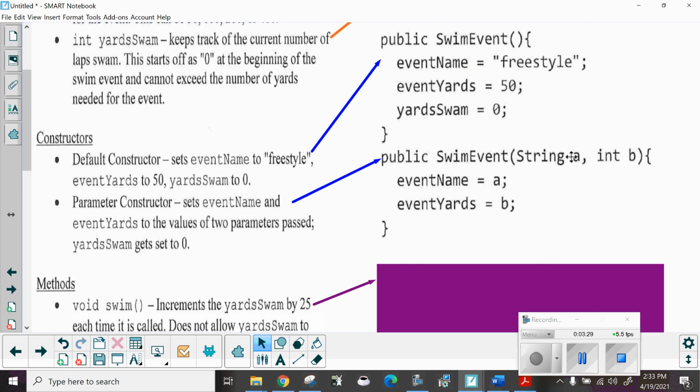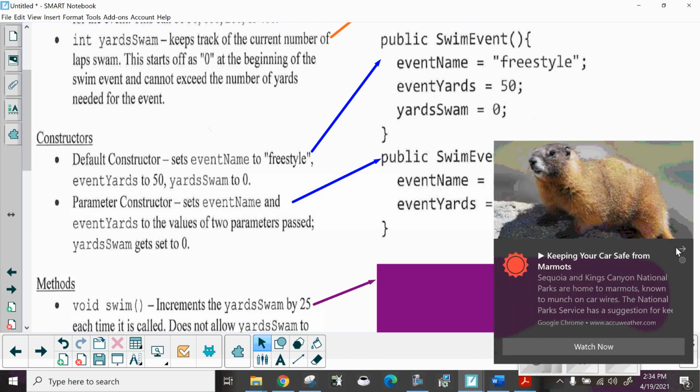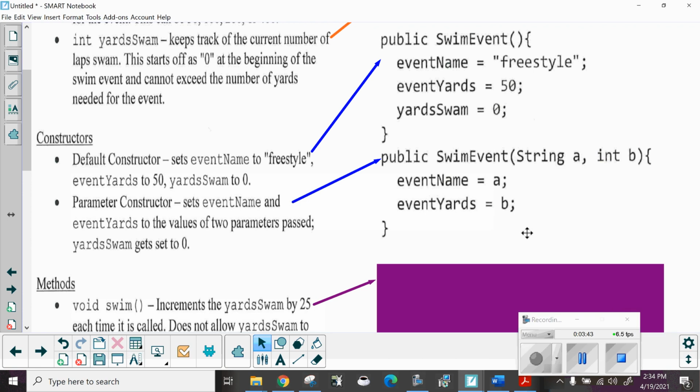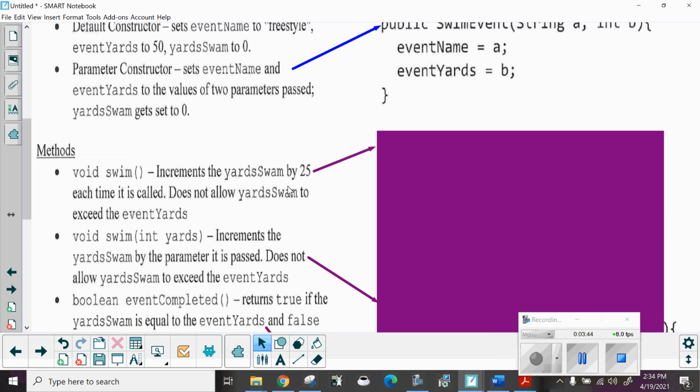That's not good. But you could also call them event and yards or something like that if you wanted to be more descriptive. So we've done a lot of this together.